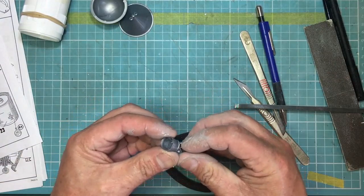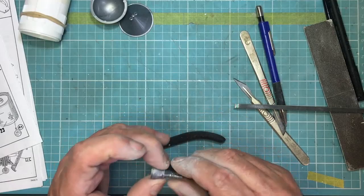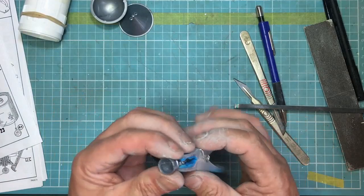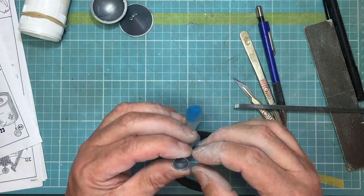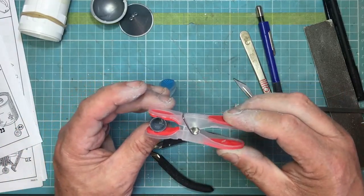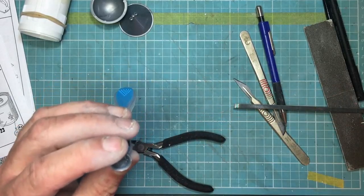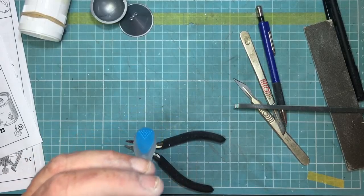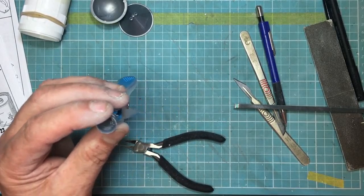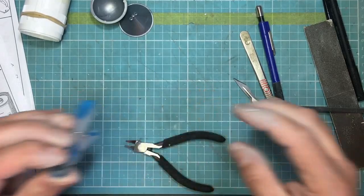So there we go. Blow them off. Hold them together and they should go together beautifully. Yeah, so I'm going to get a clothes peg, lock them together up there. And I've got another clothes peg ready. I'm just going to check before I glue it. If I put a clothes peg on it, will it make it go over? Yes, it will. So that one's a bit too strong. I'm going to look for a weaker clothes peg. I can't find one. I need an ordinary soft wooden clothes peg. And I've converted them all into the hard one, so I'll just have to hold it for the glue to dry.